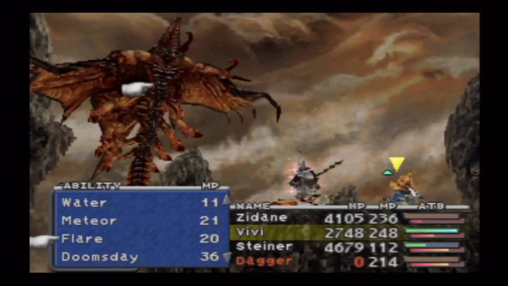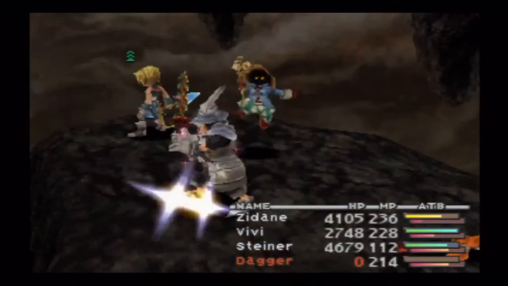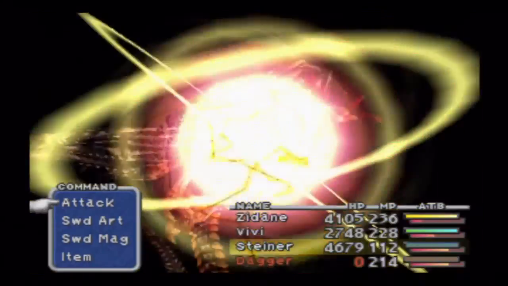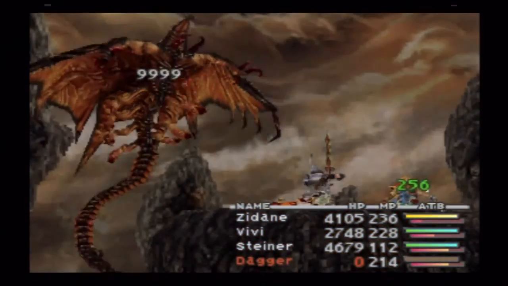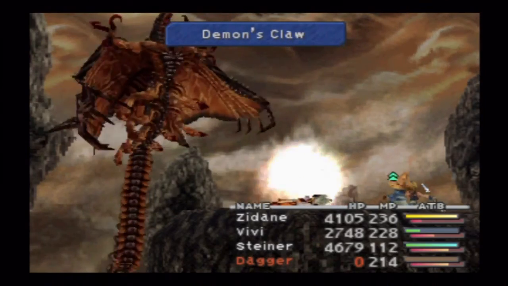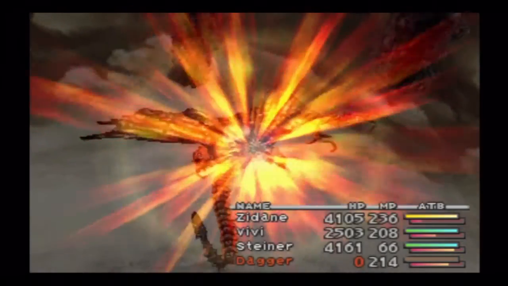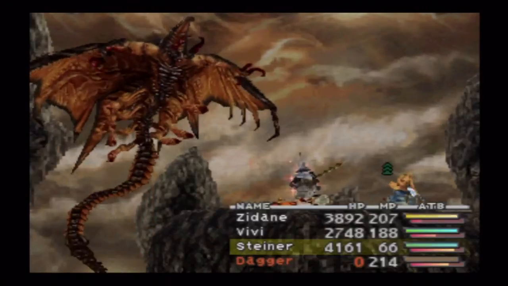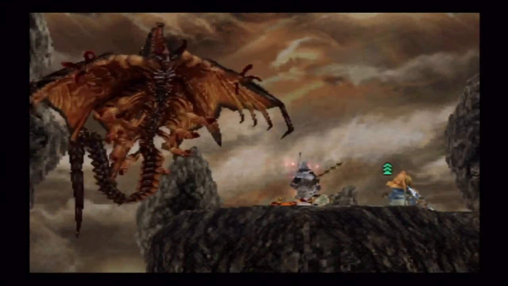There we go, we got the dual claws, so I don't really care as much about the elixir that he has. So just keep doing what you've always done for these boss fights, and we'll be using Dagger to try to keep everyone alive as long as she survives. And with Vivi casting Flare on Steiner and Steiner casting Shock on Death Guys, this fight will be over super, super quick. P.S. Dagger is having a very hard time staying alive. And Death Guys is down, with Dagger pretty much being dead the entire fight, and somehow we were able to do just fine. How did they beat Death Guys?